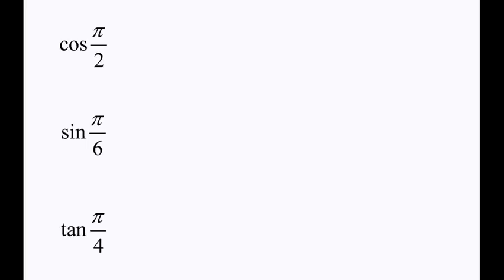So we're going to start off with our very first problem here, which is the cosine of pi over 2. And the key here is just to think, okay, where's pi over 2? Or remember, I start here. Oh yeah, pi over 2 was halfway to pi. I'm right here. Cosine is the x-coordinate, and so that's going to be 0. Now you can be doing this on paper, or you can just be visualizing this in your head, but this is how you would do this.